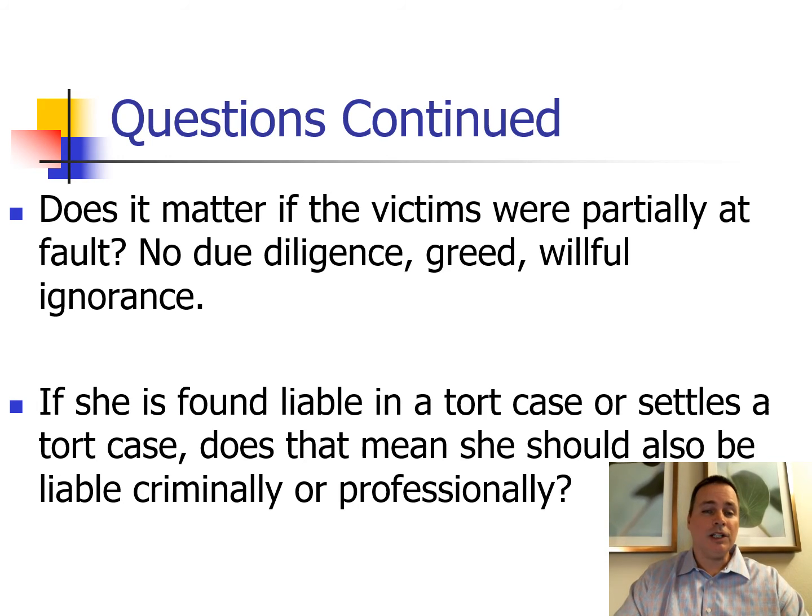Another related question: if she's found liable in a tort case or settles a tort case, does that mean she could also be liable criminally or professionally? Again, not necessarily. These things are different. They have different burdens of proof, right? Recall, like I said before, there are different standards in a criminal case and a professional case, so not necessarily. This is, again, why, based on the same fact pattern, someone can be found not guilty of a crime, but then later successfully sued for money damages for harms that they caused.